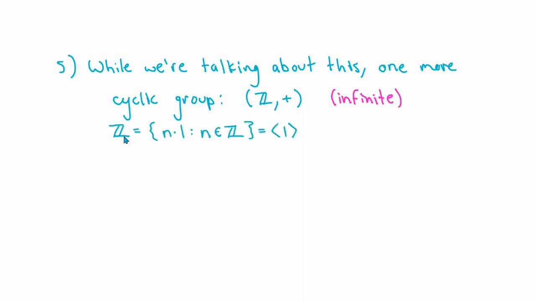The collection of integers under addition is generated by the element 1, because it's the collection of all things of the form 1 plus 1 plus 1, n times, together with their negatives. Don't be confused here because I'm using the additive notation for the group generated by 1. And this is a good example of what I told you about how we often switch back and forth between additive and multiplicative notations when it's appropriate. Anyway, that's enough about cyclic groups for now, so we'll just let that go until a later video.